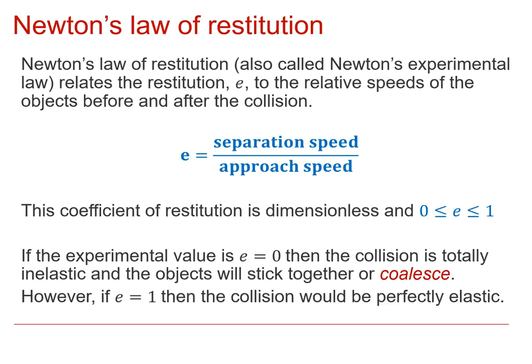Now, in reality, that might not be true in every case, but that is a very good model for most situations. Now, if you think about it, it would be very odd for the speed of separation to be greater than the speed of approach. That would mean that we'd gained energy from somewhere, and that can't be possible. So we know that this thing has to be less than or equal to 1. It is possible, however, for this thing to equal 0, and that's where the separation speed is 0. So that's when we're talking about objects sticking together or coalescing, then they're not separating, and so the separation speed is 0. So this value e can be anything between 0 and 1, with 1 being perfectly elastic.